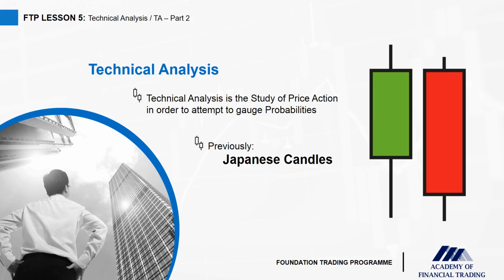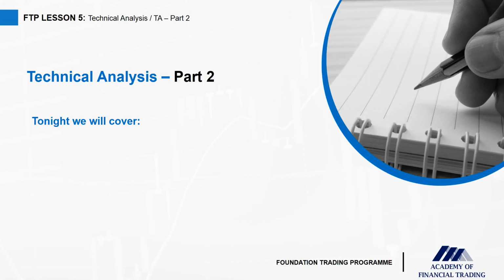Previously, what you looked at with Tom in the last lesson was Japanese candles. So hopefully you have a bit more understanding now of how great these little things actually are. How a simple little box with one color and two little lines sticking out of it can give you absolutely loads of information, which is why we love them, why we encourage you to get to know them and understand them, and why we trade with them, because they just are that brilliant. Now, what we're going to be doing tonight is covering the topics of support and resistance.